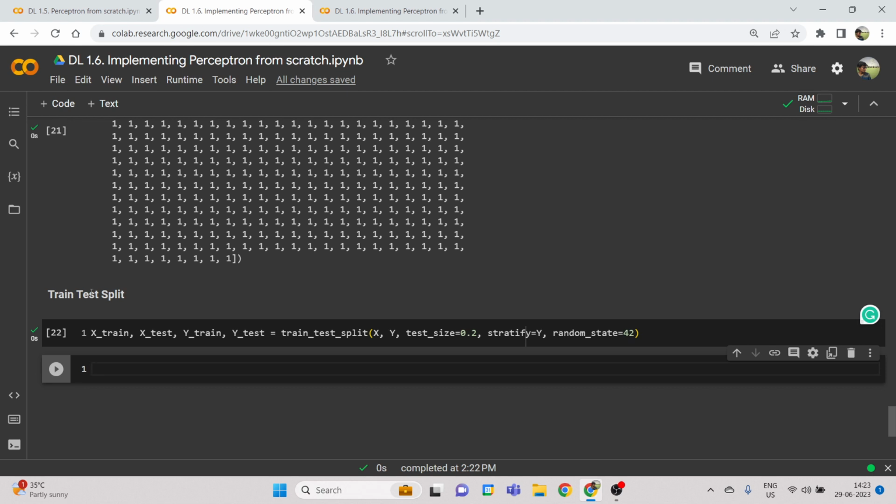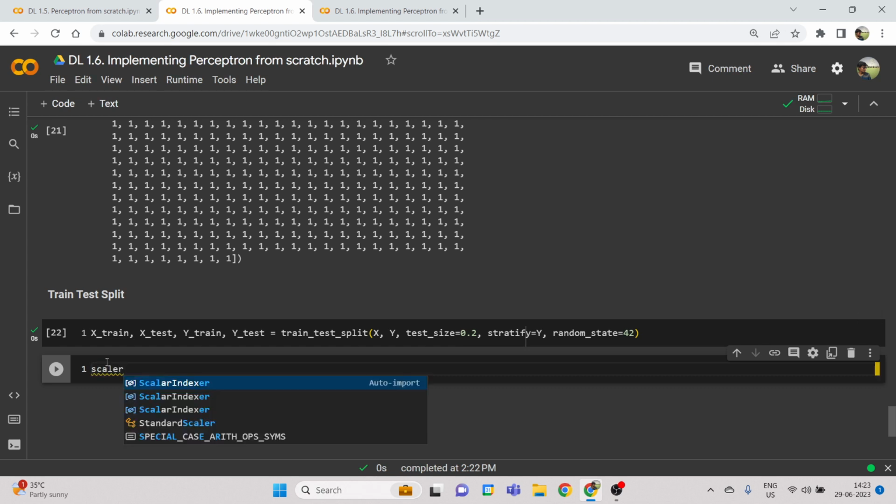This is mainly to avoid a problem called data leakage. When you scale first, there is a chance that the model knows how the test data will be, because you have already scaled the entire data together. So in order to avoid that, first we split the data into training data and test data, and later we perform the scaling operation. In basic data sets like these, there won't be any change in the accuracy value that you would get, but the ideal way is to first split the data into training data and test data and later apply the scalar.